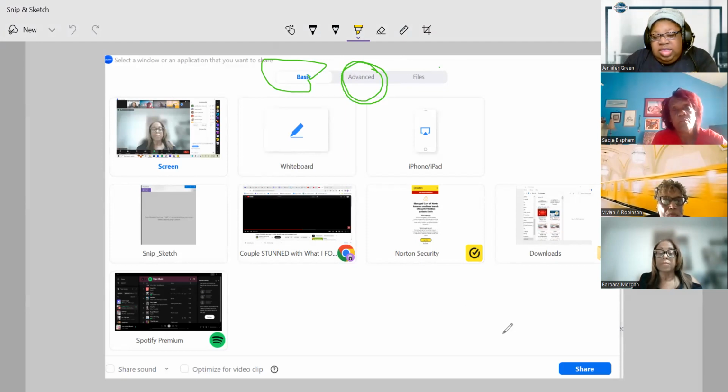Stop sharing, make it easier. I notice you have Spotify Premium, so you're paying for it. It'll still work with the free version of Spotify. Oh yeah, it still works with the free one. I have the paid one because I use it for business and some other things, and it's easier.